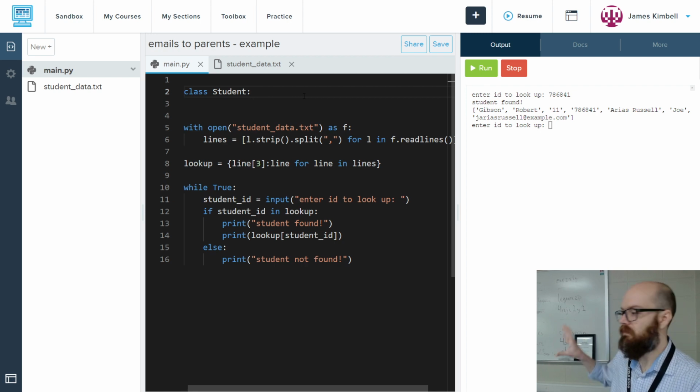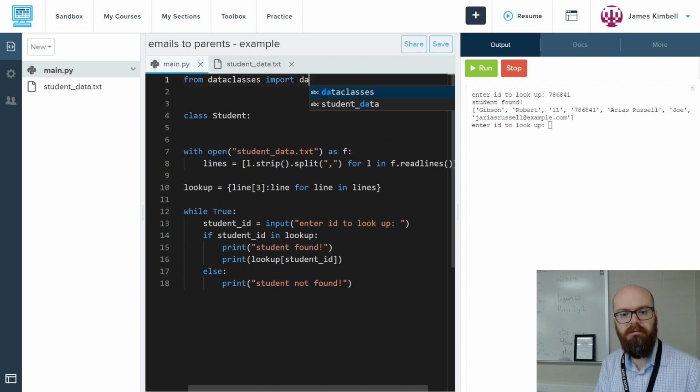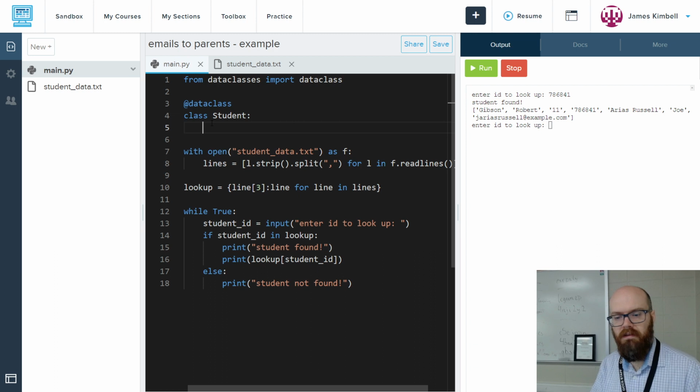If you have a ball bouncing around in a game, then you still probably want to do it the old way. But if you have objects that are data oriented, sometimes called records, then let me show you what we do. We have a thing called data class, and if you decorate your class with this, it allows you to name the attributes and the type, and it'll generate the init, it'll generate the printing, it'll generate comparison, all other stuff you might need.